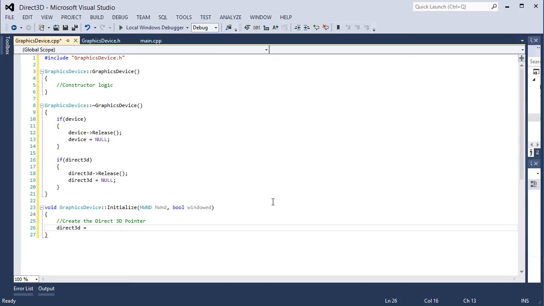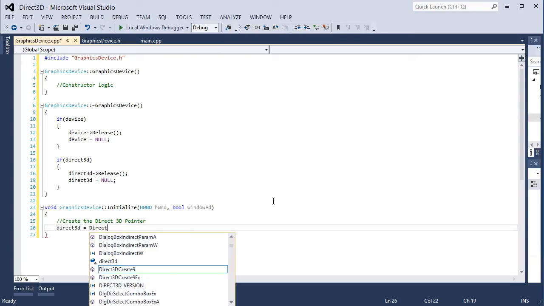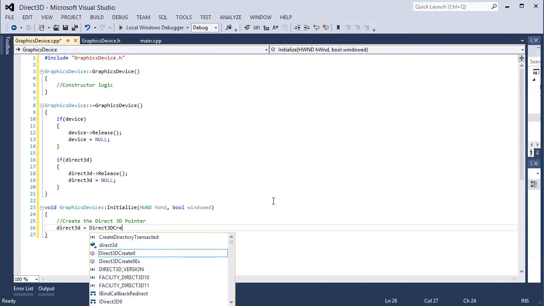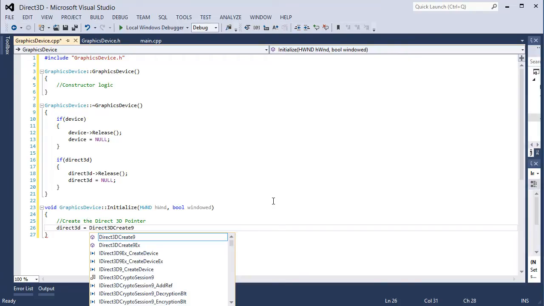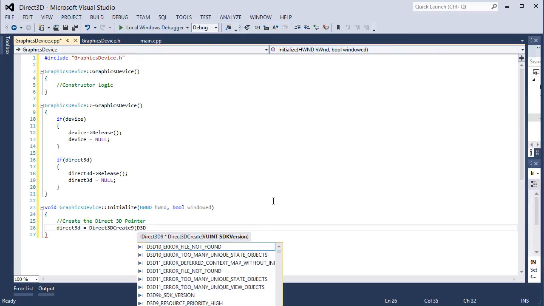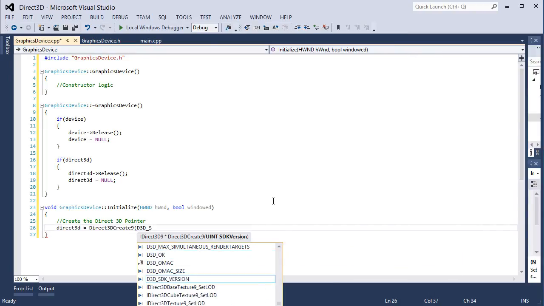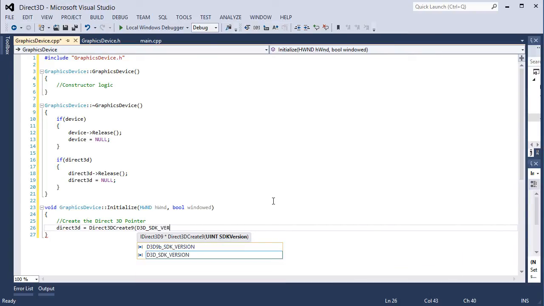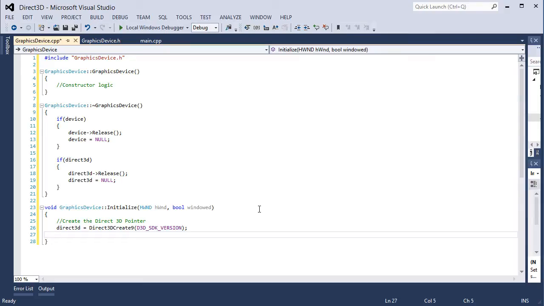So we can just say Direct3D is equal to Direct3DCreate9. Then we pass it the SDK version. Now what you want to do here is to always use the D3D_SDK_VERSION. So that will tell it what version to use.